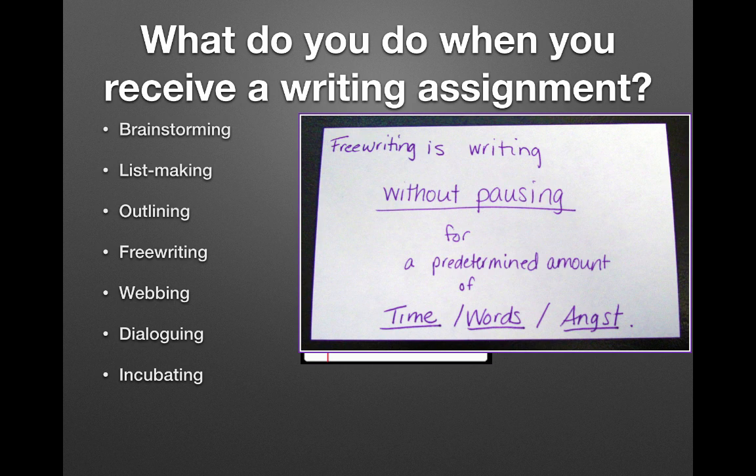And if you run out of things to say, the important thing is to keep the pen moving. If you run out of things to say, write the same word over and over again until you do think of something to say. One of the ideas about free writing is that you try to turn off your internal censor, your internal editor, and just write what comes into your mind.